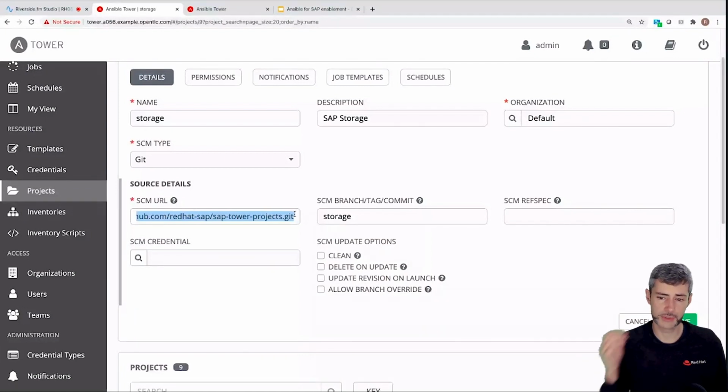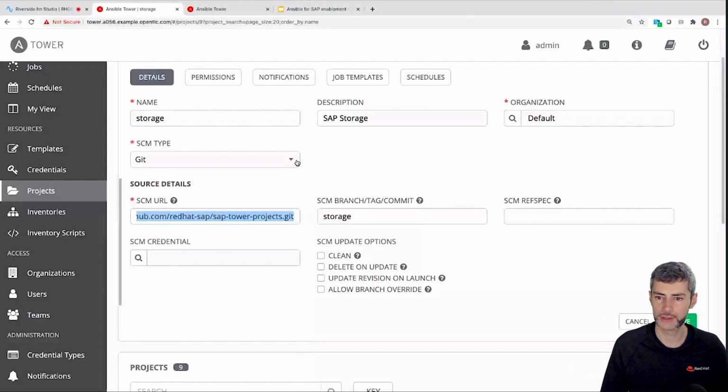So that every time any developer modifies anything on the GitHub repository and a pull request is created, and that modification and pull request is accepted and it goes into production in the repository, that will be fed back to Tower. So it will be updated, and Tower will be running all the time the latest version of the code. That's very important as well, so that we don't have differences or drifts between the code that developers are using and testing and what is being used in production. So the moment it is accepted, it will be used in production with Tower.